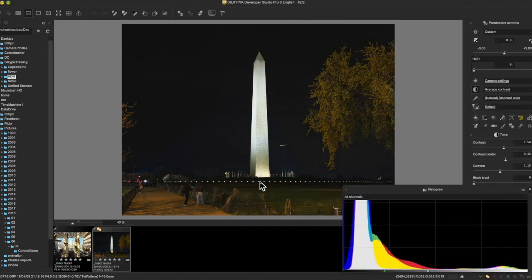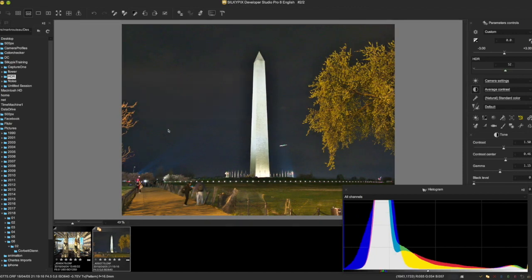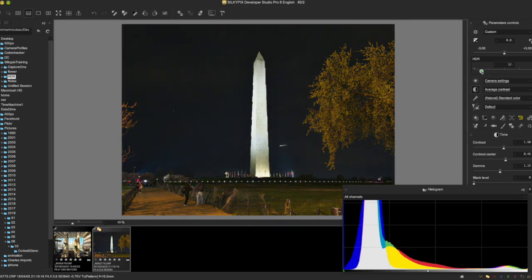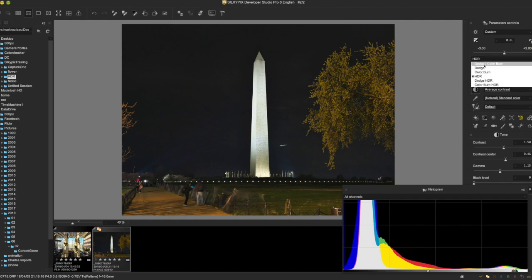So here's the Washington Monument, DC. If I bring this HDR up, there's a lot going on that I do like. The tone mapping is increasing the contrast. You can see these lights better, but you're getting this black halo around the Washington Monument. And unfortunately, the only way to fix that is to drop the HDR back down. So you do lose a little bit of that HDR effect, but you get rid of the halo. So anywhere where there's really high contrast, very light and very dark colors next to each other, you have to be careful with HDR. You may have to use dodge and color burn tools.